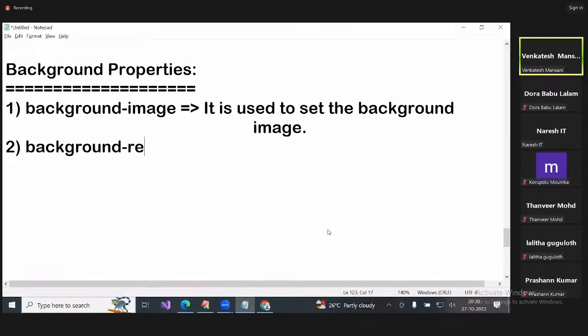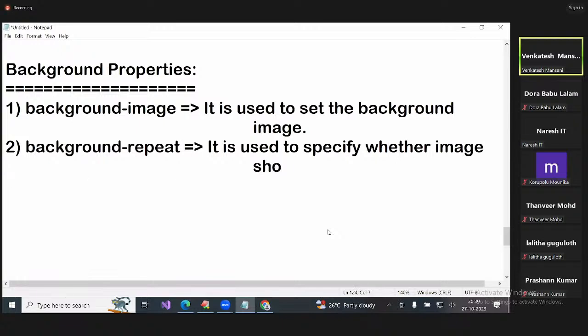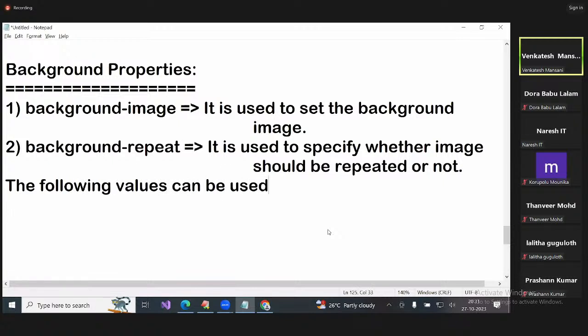Next, second one: background repeat. It is used to specify whether the image should be repeated or not. The following values can be used.